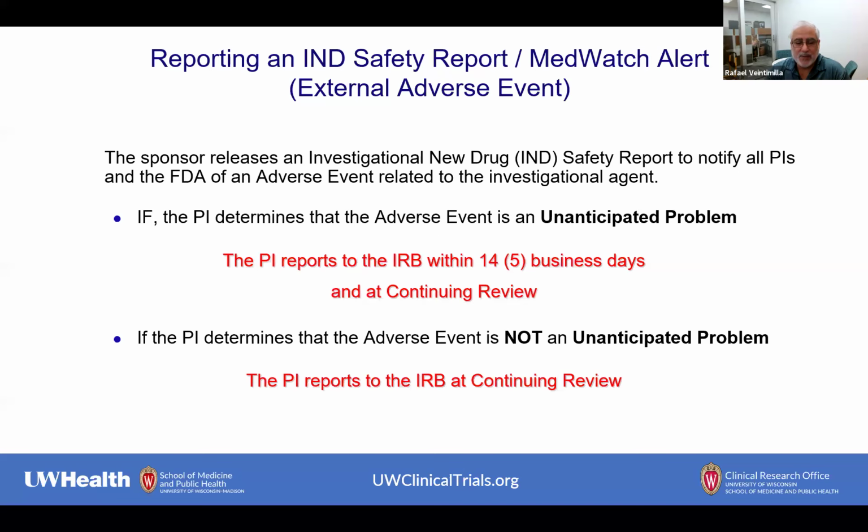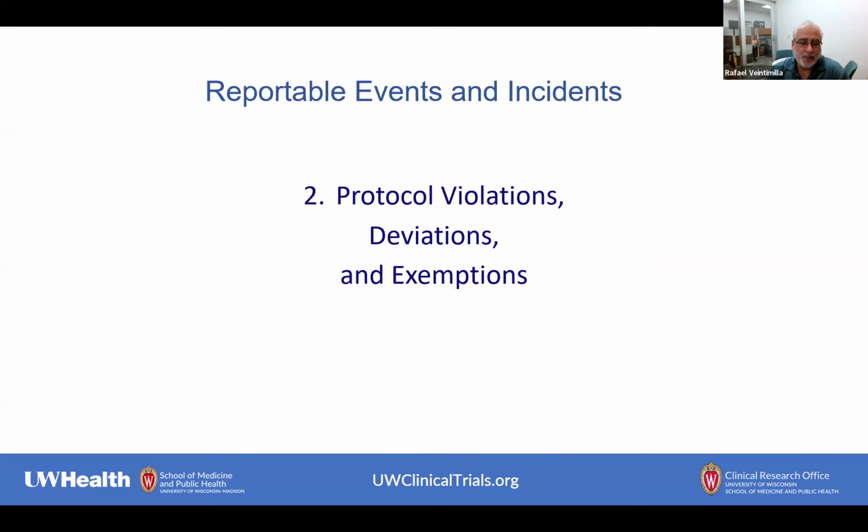We can attach a summary to the IRB as in the continuing review, so they will be knowledgeable of what the FDA and the sponsor are reporting to the studies. Another reportable are protocol violations, deviations, and exceptions. We don't just report adverse events or unanticipated events. We must report all protocol violations and deviations.